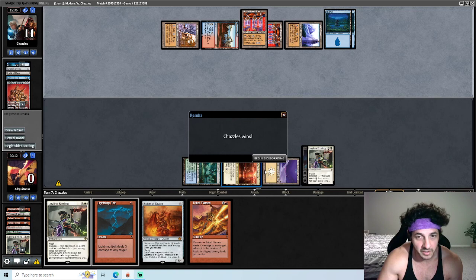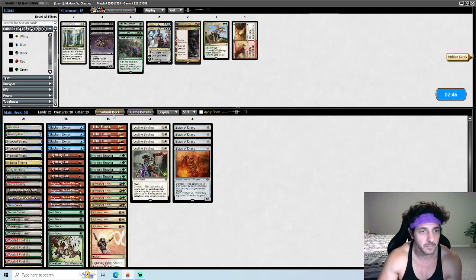The other option we could have had from that misplay was Leyline Binding. They counter it, and then we can Tribal Flame. So yeah, that was a pretty big misplay there.